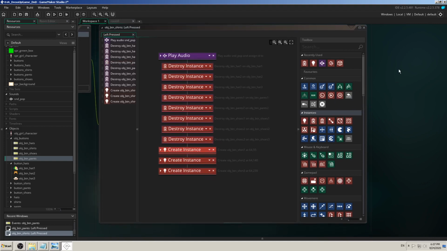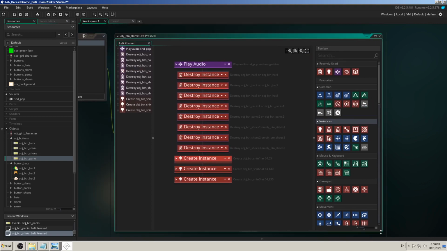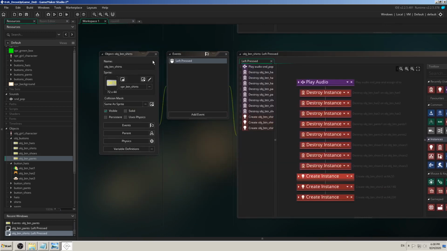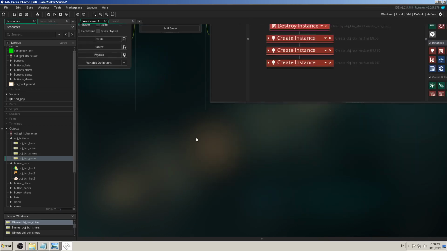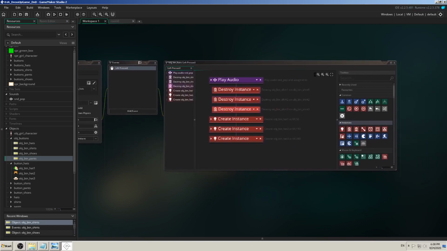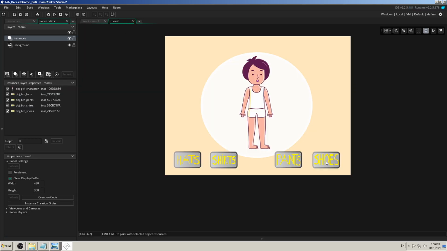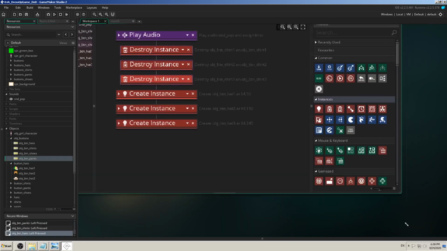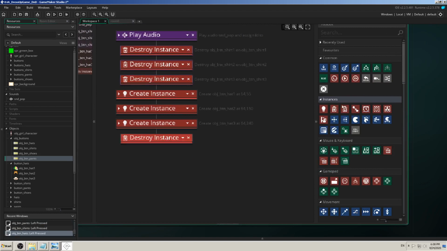So far so good. Zoom out. Close this one, and last but not the least, the hats. So I'm destroying the shirts. I need to destroy pants and shoes, so 5 more. So 5 more destroy instances, sorry.